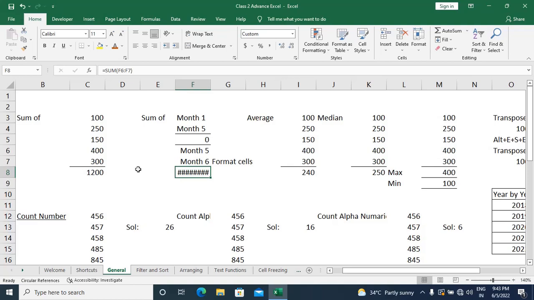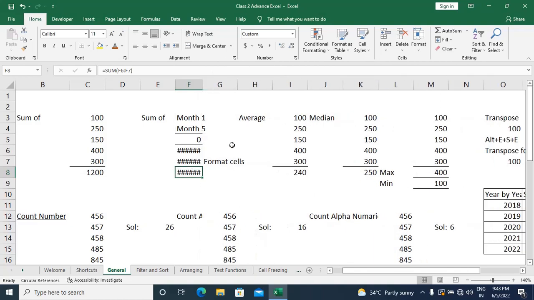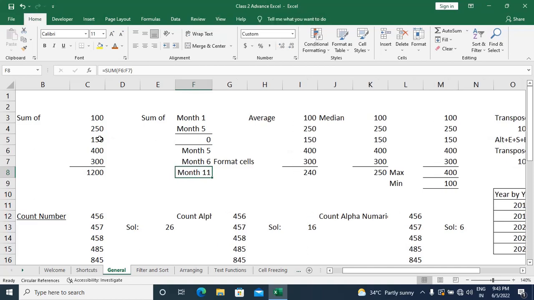Now the way to see what really is here is that you can expand the column and see the results, but I'm giving a shortcut. See, it is not appearing, right? So you can press Alt OCA and it is working.